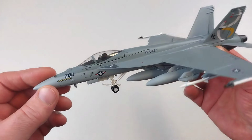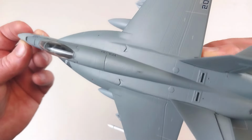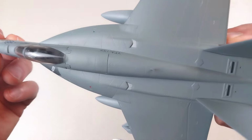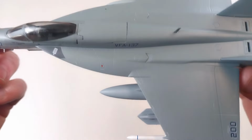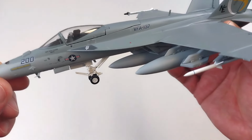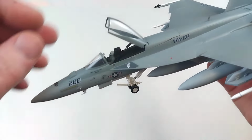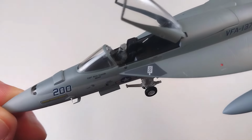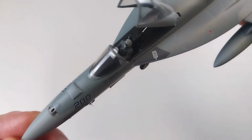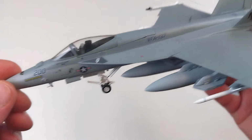But I reckon overall, though, the panel lines do look pretty good for an older sort of model. They are engraved reasonably well. There's a lot of detail. Hopefully that's coming through on the camera, of course. All the armament is on there as well, so we don't have to do anything except admire the finish. We'll open that canopy up there, and there's the pilot figure inside there. There is a bit of detail in there. Hopefully you can see that. We'll close that back down.